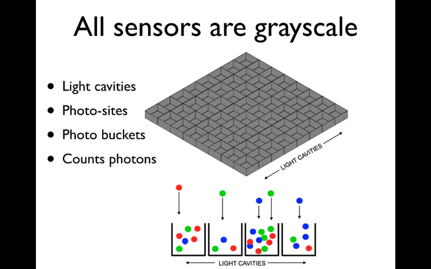Yeah. So basically what your sensor does is it lets light come in, it collects photons, and then it counts the number of photons that are in there, and it assigns a level of gray to that. And that's how you get a grayscale image on a grayscale sensor. Does that make sense? However, we like color. We want to deal with color.